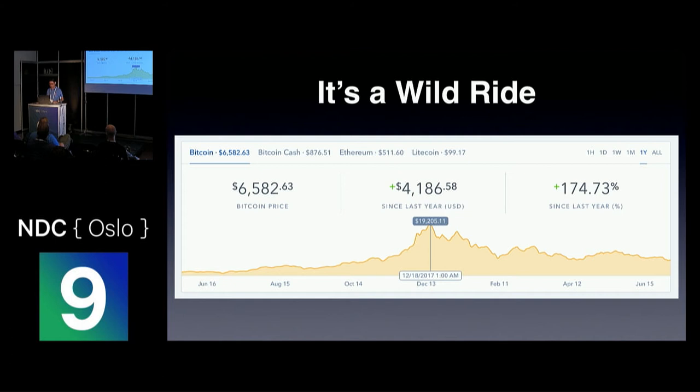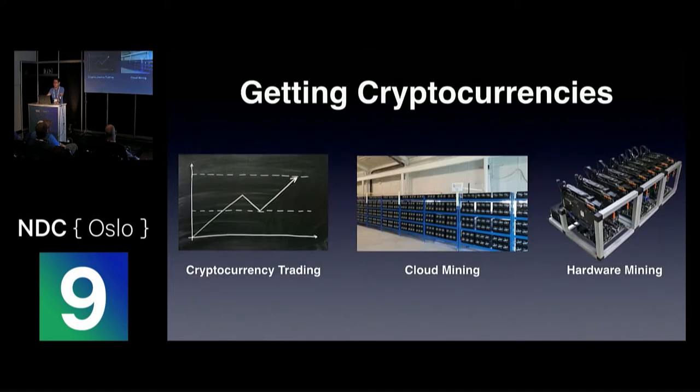So the important thing is that before you think about selling your house to buy Bitcoin, you've got to consider this, okay? I always tell people there are only two outcomes. Either you can become very, very rich, or you will die a poor man if you sell your house and buy Bitcoin.